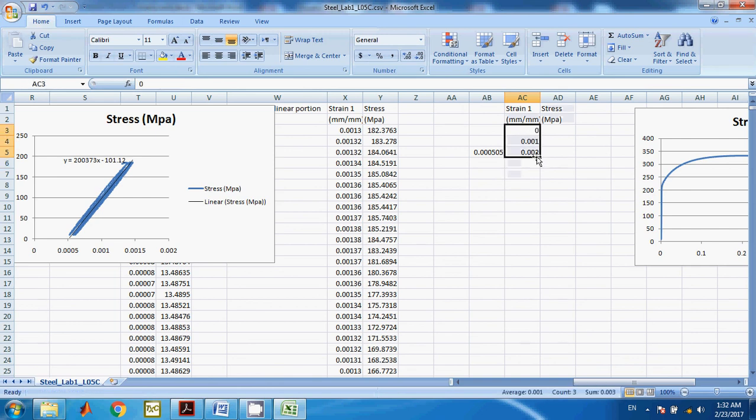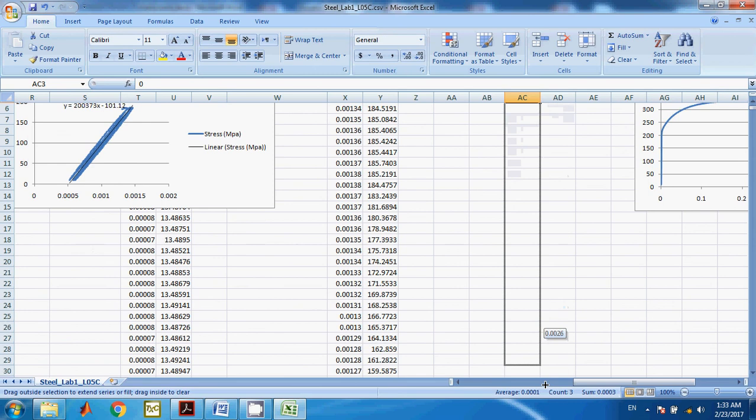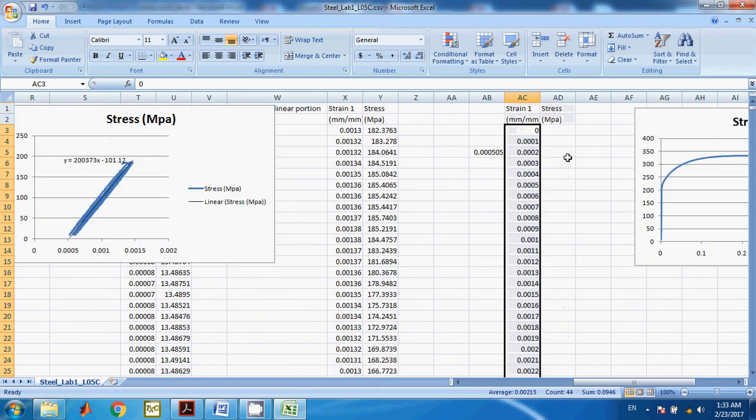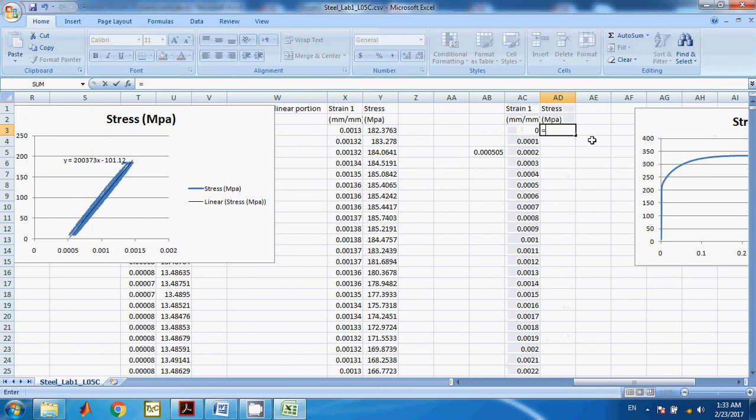Let's make it a little bit finer. I'll drag it to, probably, this one is enough. And then here I have the formula.